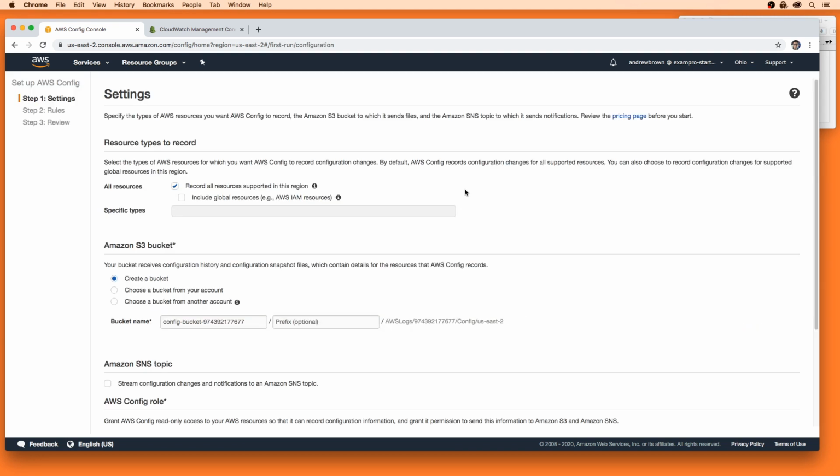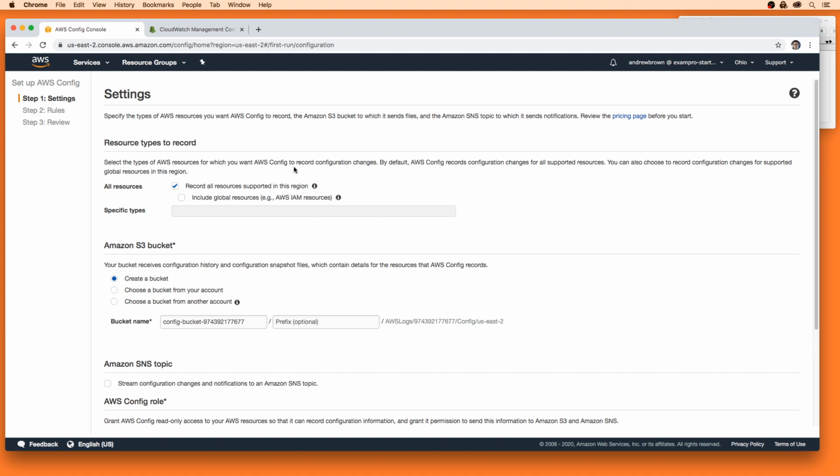So the idea is that you're saying, this is how I expect my stuff to be set up. And then when a change occurs, it can alert you saying, hey, this thing changed. Maybe you didn't want it to change, or it can auto remediate, which means put it back into the state that you expect it to be. So if you have some kind of compliance that you need to keep, like let's say you have to keep your servers always encrypted, you can use an AWS Config rule to do that.